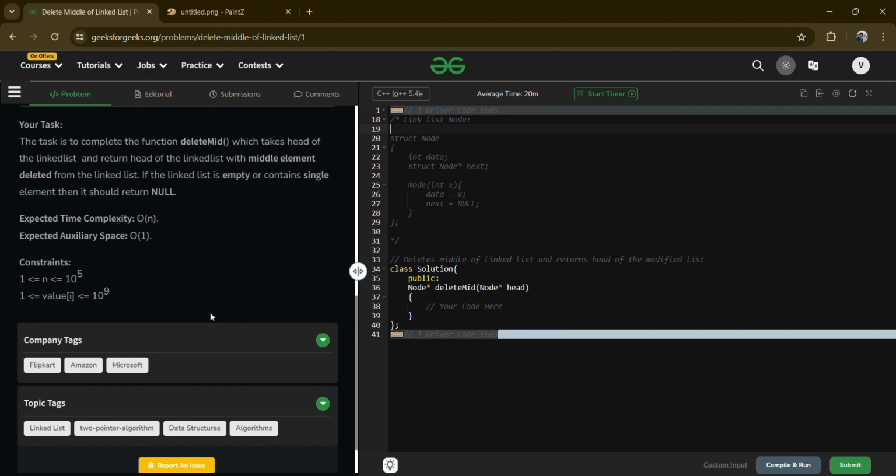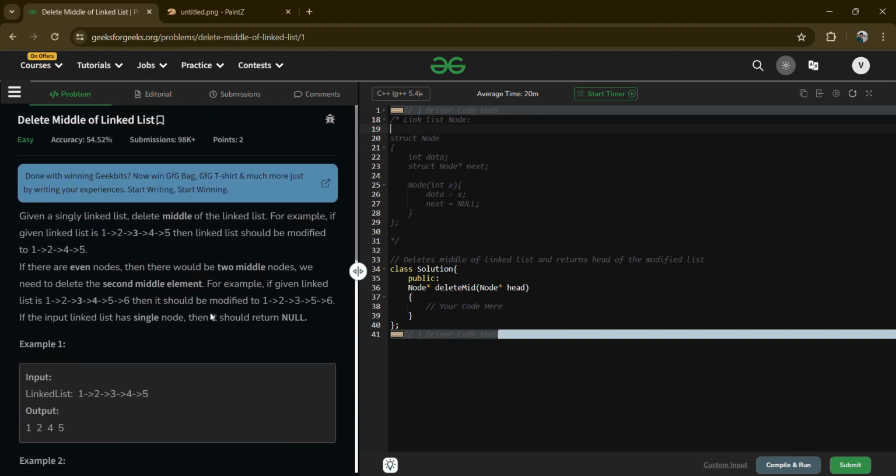So first of all, as the question also says, if we have a single element, or if we don't have any element, then we simply have to return null.